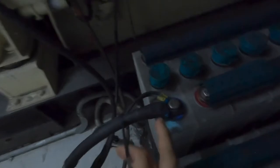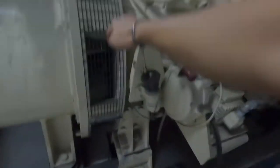Alright, this is the battery. The electrolyte level is okay, in good condition. Cable a bit corrosive, advised to replace with new. This is a fuel solenoid.